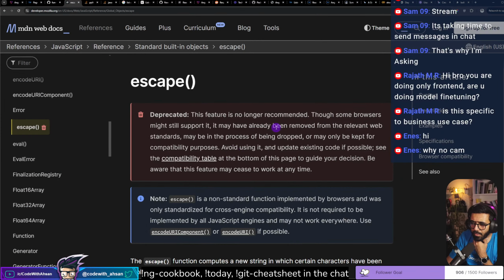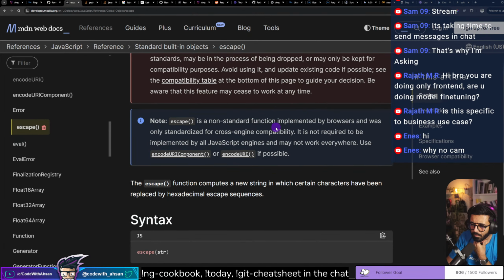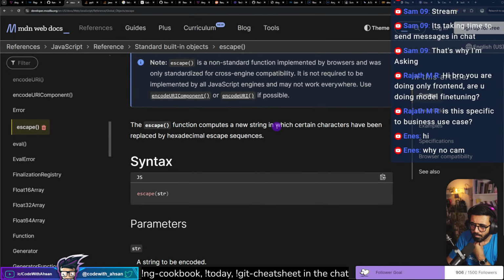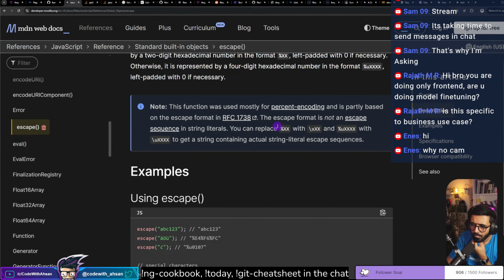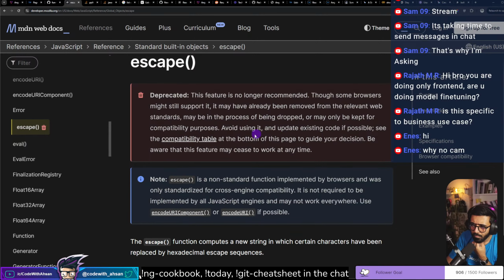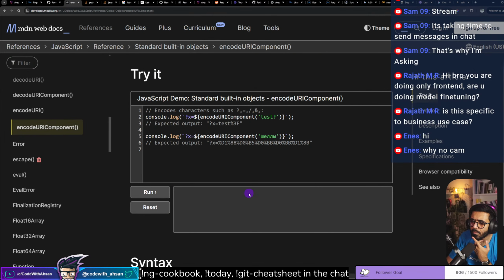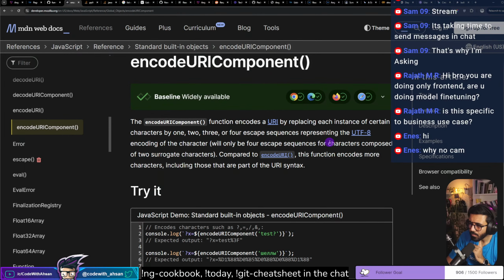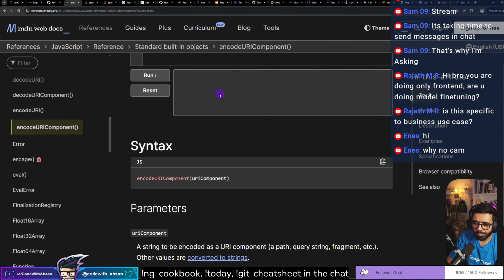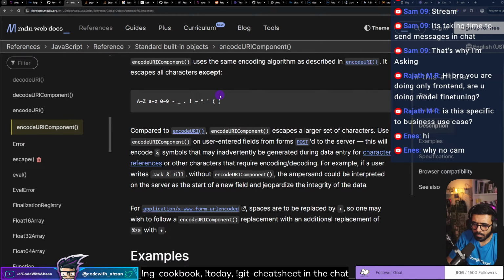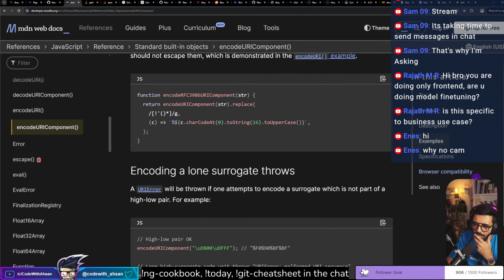But escape is, I think that's deprecated, right? Mm-hmm.